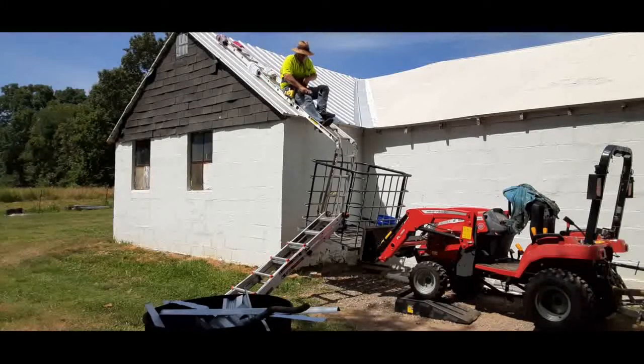Like I say, wrapping the ladder where it flexes with towels. Yeah, it might make it move around a little bit. That's okay. But I don't want it to damage my new roof. Yeah, I know, I dropped the screw. What else is new?